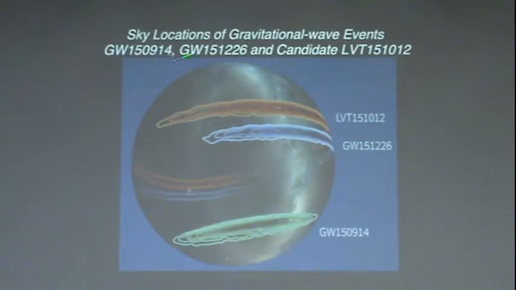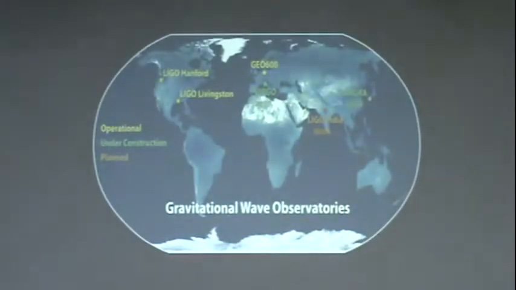And you can see very clearly that you have this annuli structure. It's not completely filled in here. Because this event is quite loud, in other words, the amplitude was quite high, it had better localization, but you can still put in, I think, on the order of about 300 square degrees in the sky. So how do you do better? You do better by putting on more detectors.